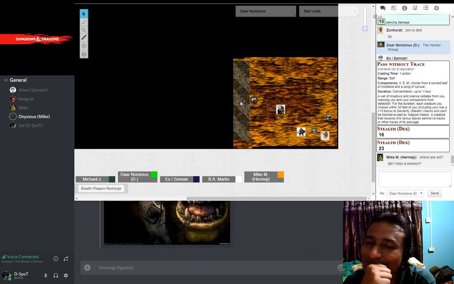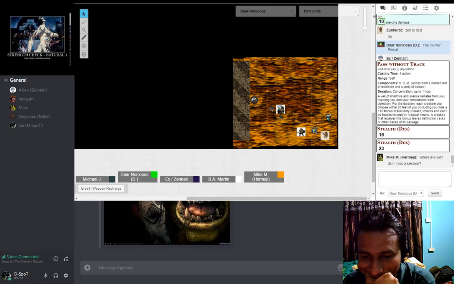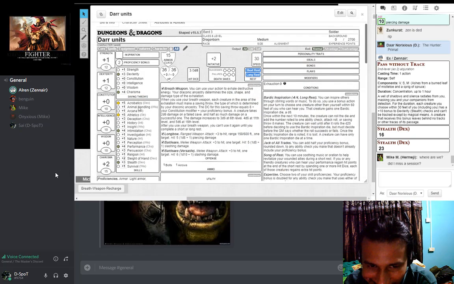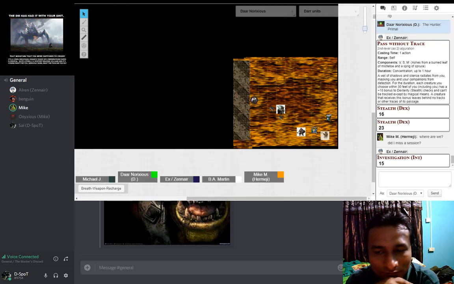All right, so what are you doing at the track? I want to check how old or how long it's been there, I guess. All right, give me investigation. Are we all real close to him? Can we all investigate?